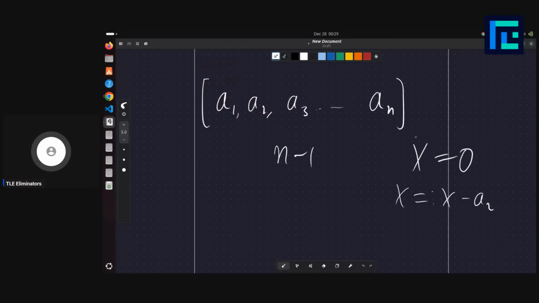So we can perform this operation n minus 1 times, and in the end only a single element will be left in the array. And finally, whatever is the value of x, we want to maximize that. We want to maximize the final value of x. So we want to print what would be the final value of x. Okay. So my question is, why don't we do this?